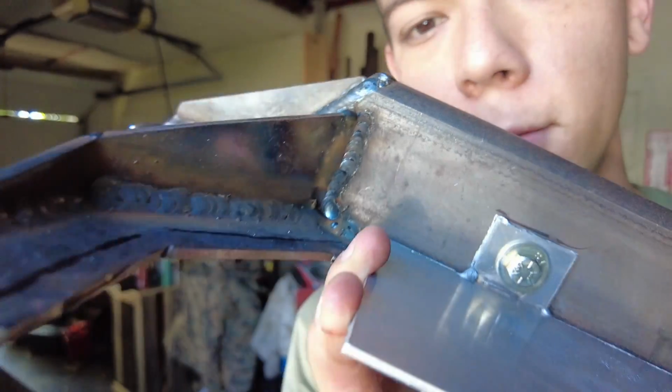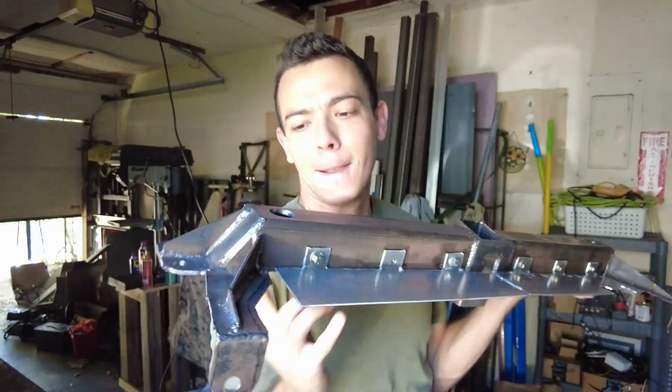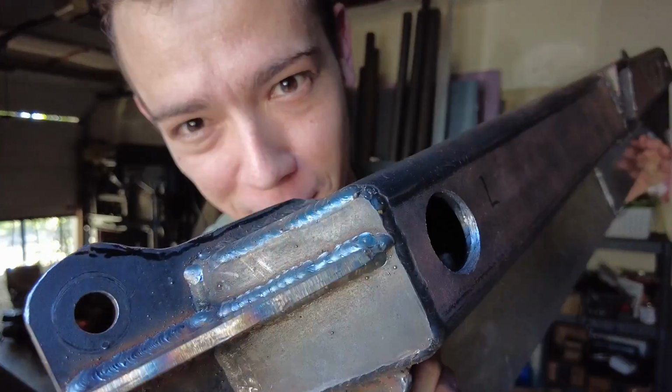Look at them welds. Bootyful. Not beautiful. Bootyful.